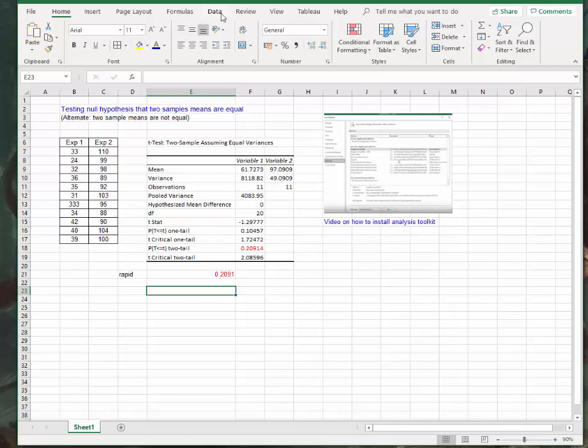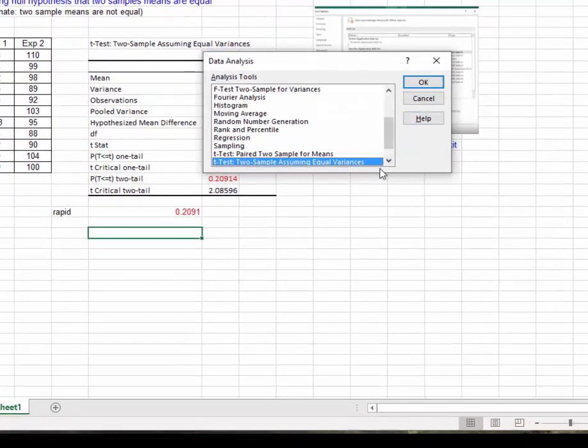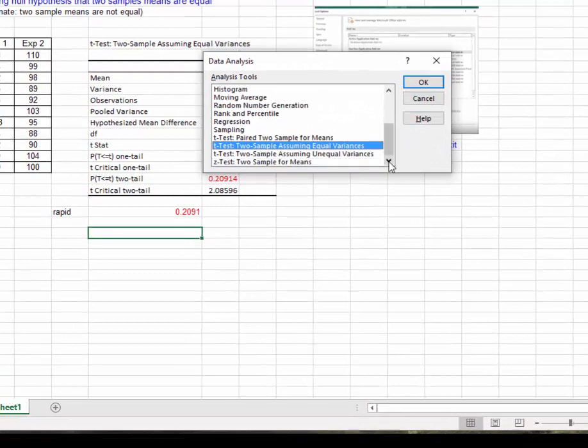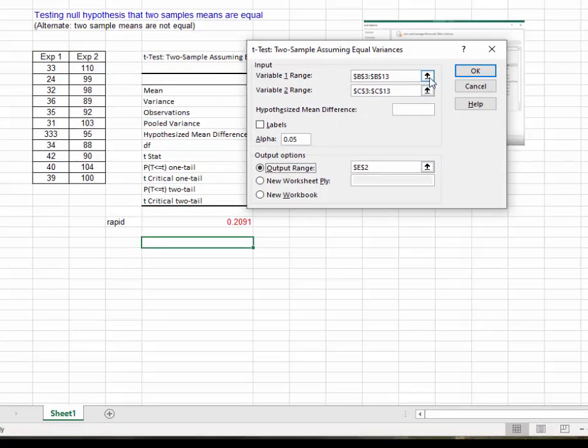Okay, so you need to go to Data, and if you've got the Data Analysis toolkit installed, you can click on that and it will come up with a bunch of options. Now, as I said, we're using the example where the variances, in this case as described here, are equal. You probably need to look up which ones you would want to use for various situations. So we'll click on OK. Now it's already got information in here because we've already tried it, but we'll go through it again.